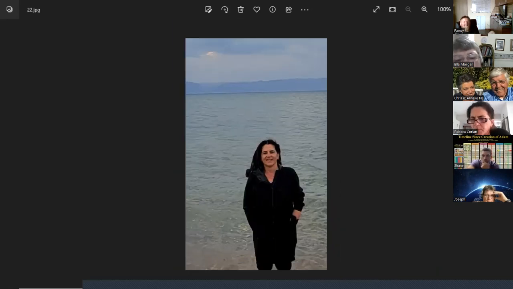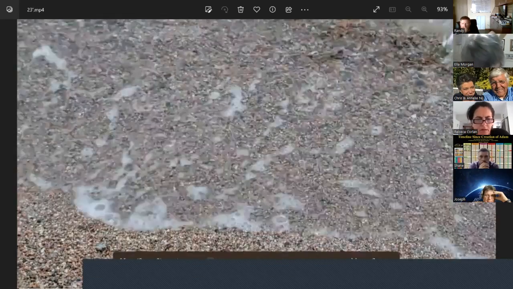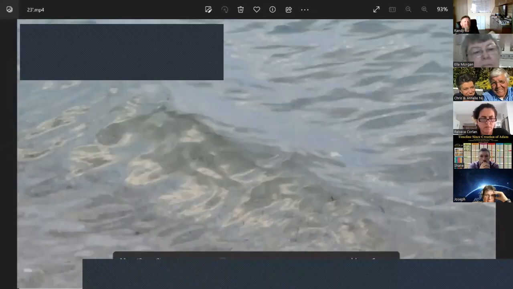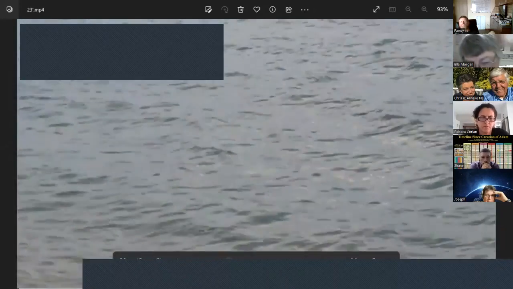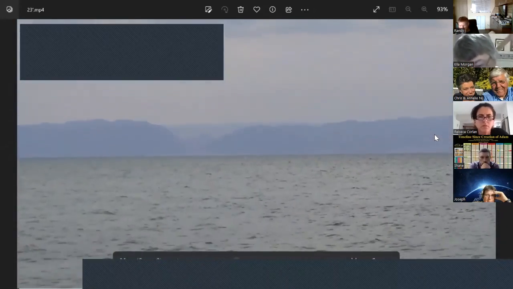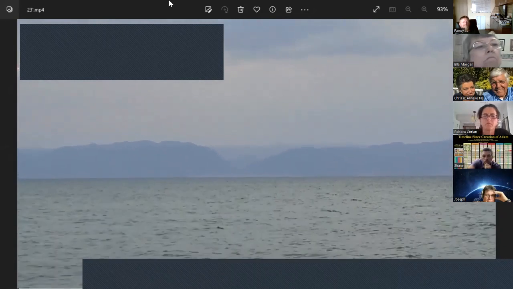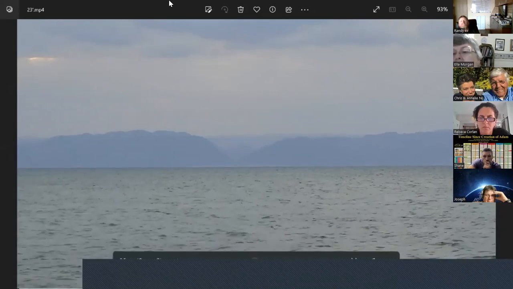Yes, I was there. And then I did a video clip starting from my feet and then turned 180 degrees to see where they came out of the water. The Red Sea crossing on the Saudi side, but on the other side is Egypt. Nueva beach, where the Israelites crossed.